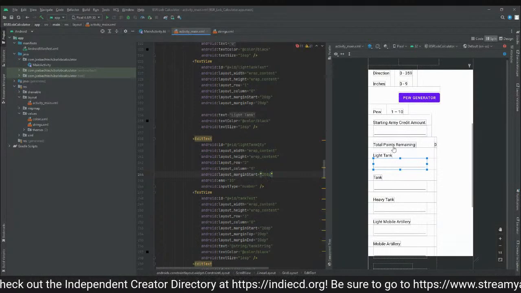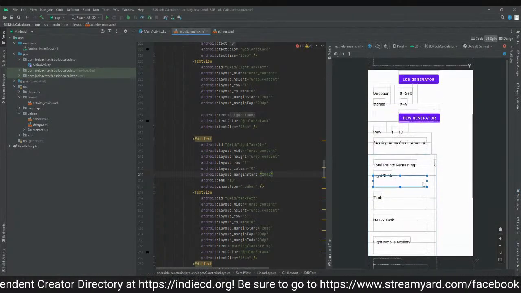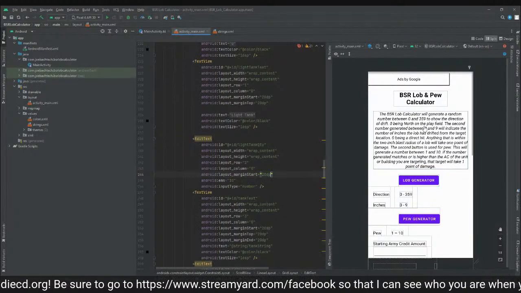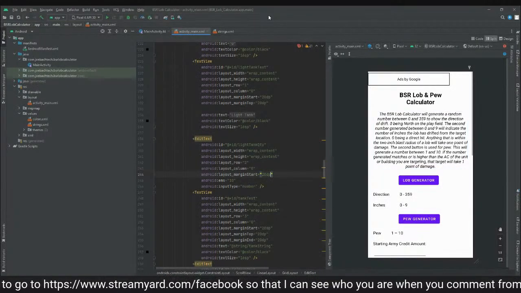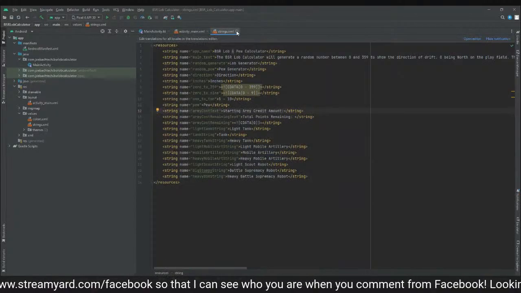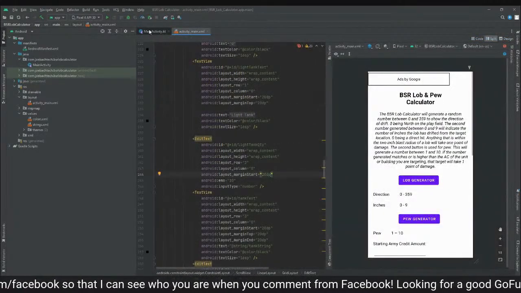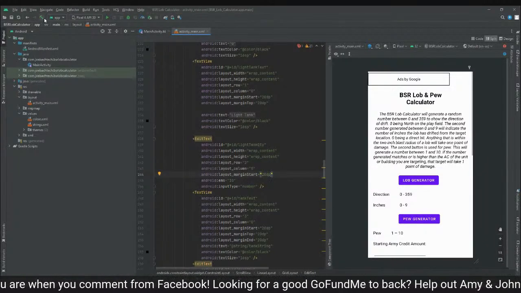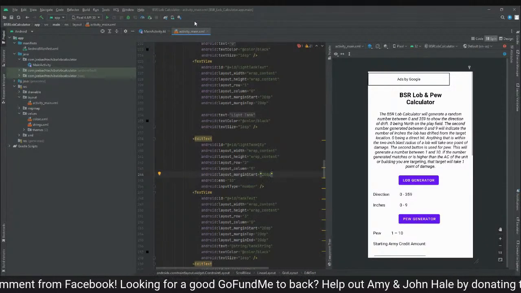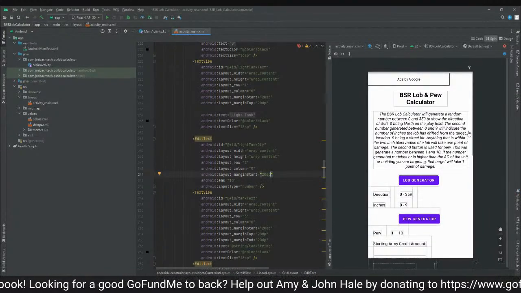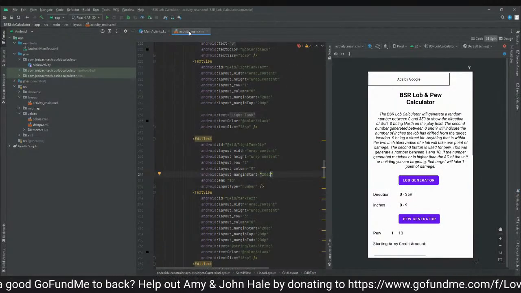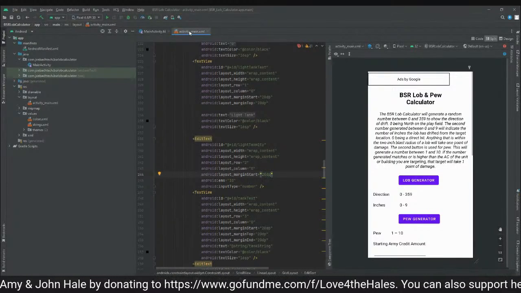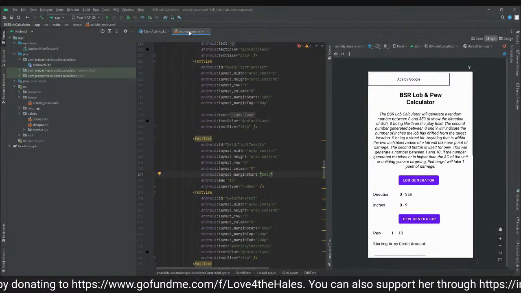But when I'm dealing with the layout files, I tend to have the split view going just so I can see what's going on there. But I will need to figure out either how to get the error run on this computer again, or I'm going to need to transfer everything to my Mac.